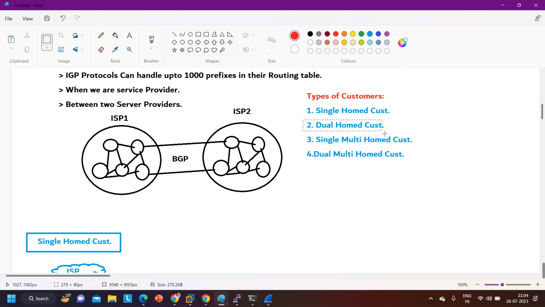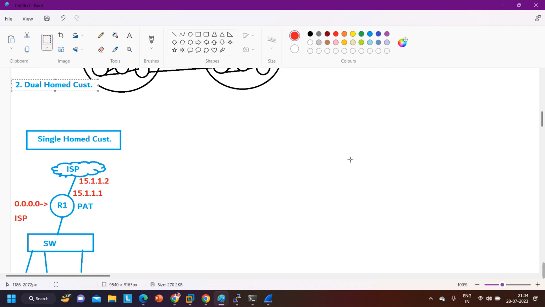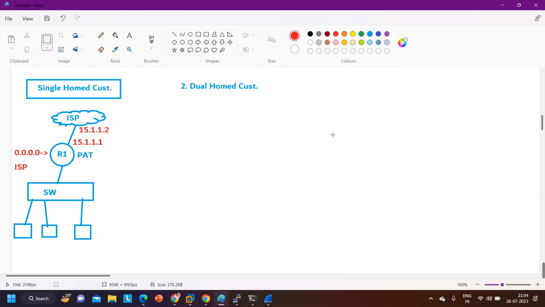What will be the design, guys, here? Nirav? No, sir, two ISPs, I guess. Two ISPs? No, here also we will have one ISP only, but we will have two links from the single ISP.